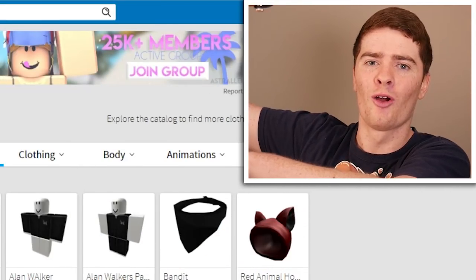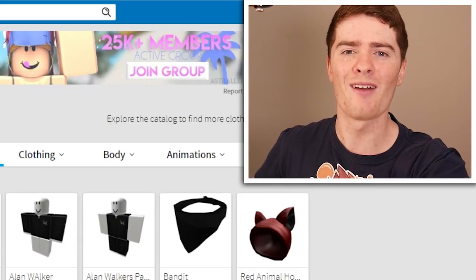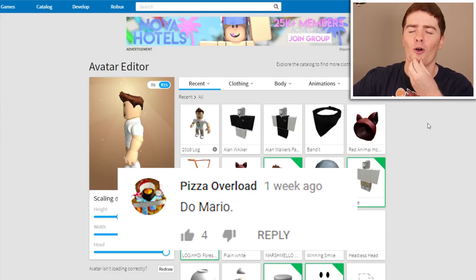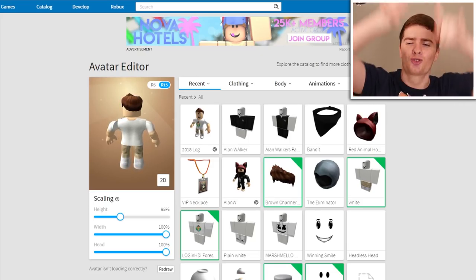So a little while ago, we made Alan Walker in Roblox, and that was super sick. But then in that video, we got a comment from my boy Pizza Man, Pizza Overlord, and he said to do Mario. So I thought, let's do Mario and make Mario, which I think could be super sick.